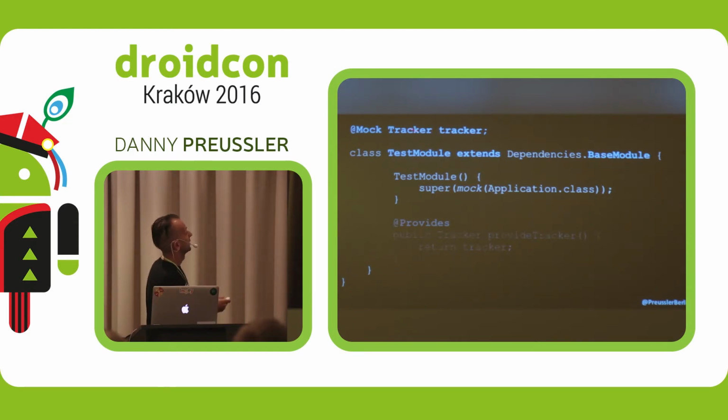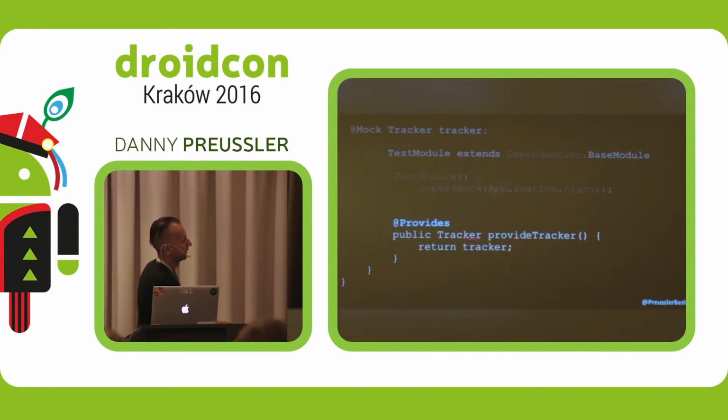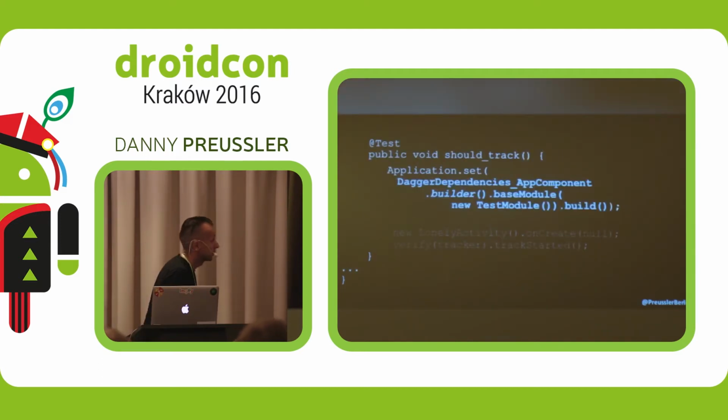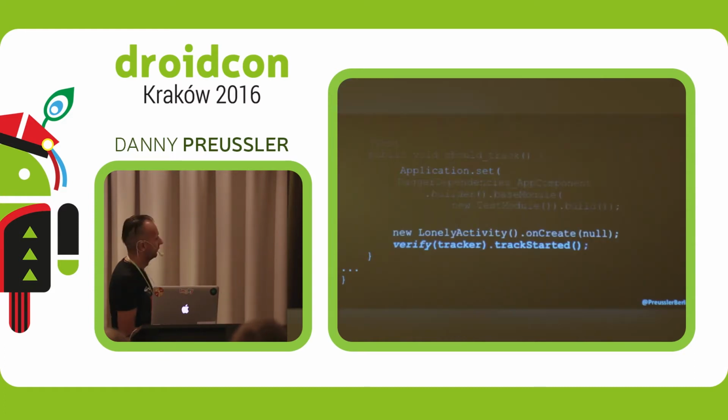So let's see. I would mock my tracker. Then I would create a test module and extend the module that I want to override. Then override this method and, instead of the super one, I just return my mock. There are different ways, and I would be happy to hear how you do it in your unit tests. Then we have to set up this component somehow, so install this test module, similar to what we used before, and set it somewhere, right? I create an application.set or whatever, wherever you store this. But in the end, when the activity calls onCreate, it will ask that thing to inject. So you need something like this.